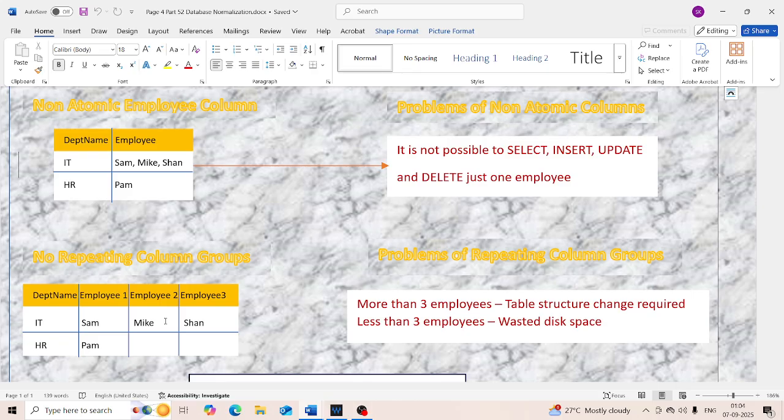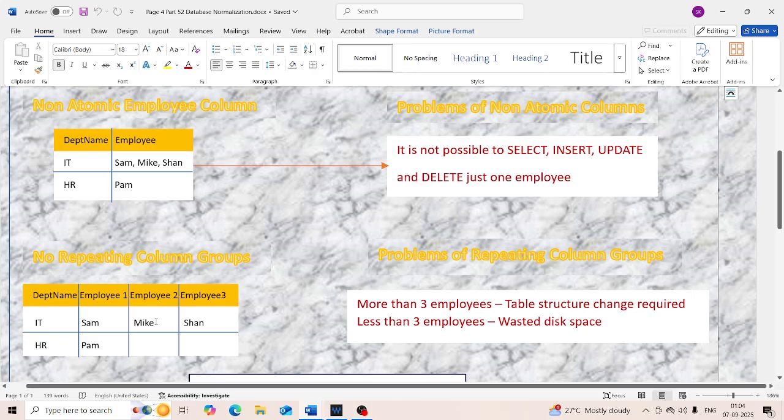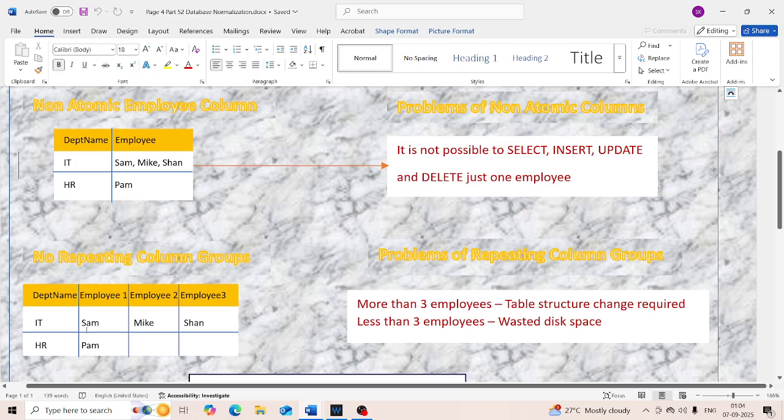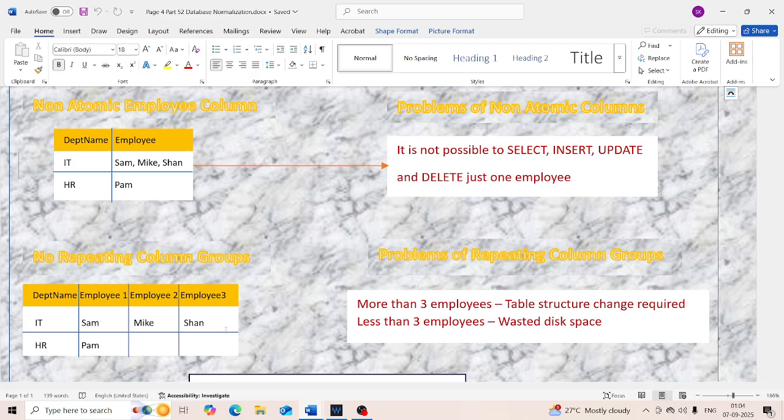Now if you look at the design, the maximum number of employees that can be in a department is 3. Let's say there is a new employee joining the IT department. Where will you store him? You have to alter the table structure.